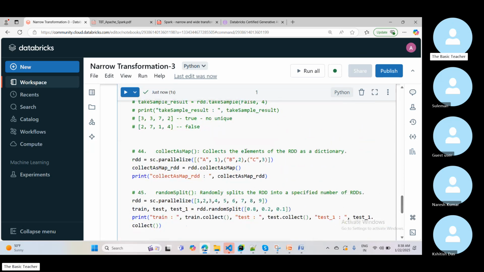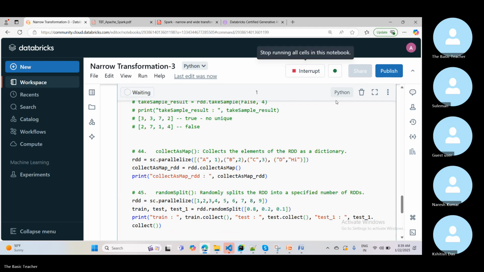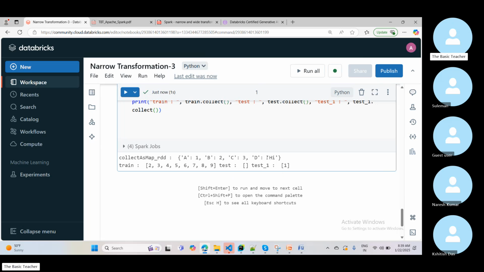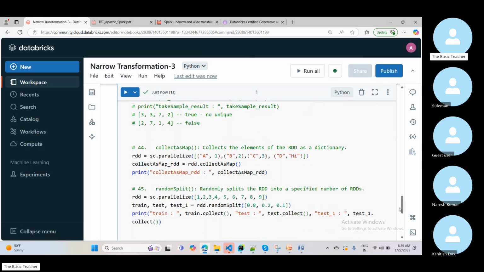Let me add one more thing here, D, and I will say hi. This is a character, and let me take it now. Okay, if you see, this is coming as a string. So this is getting converted into dictionary data, and now you can work with it easily if you want to do some manipulation. That will be easy for you.